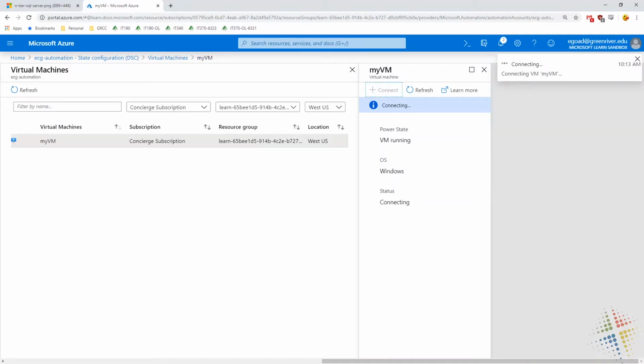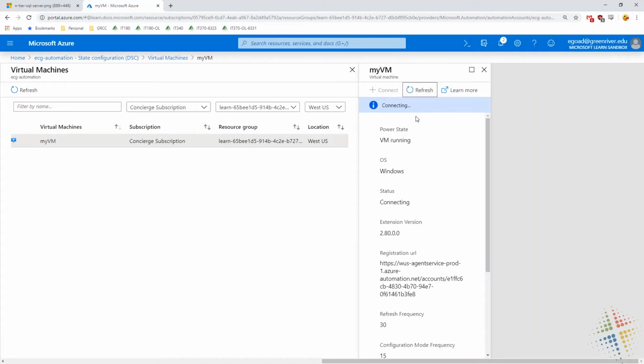We'll wait for that connection to take effect. All right, still attempting, still connecting.